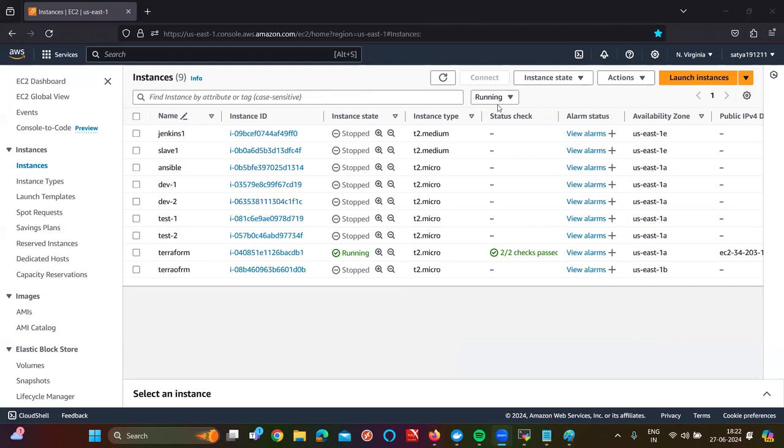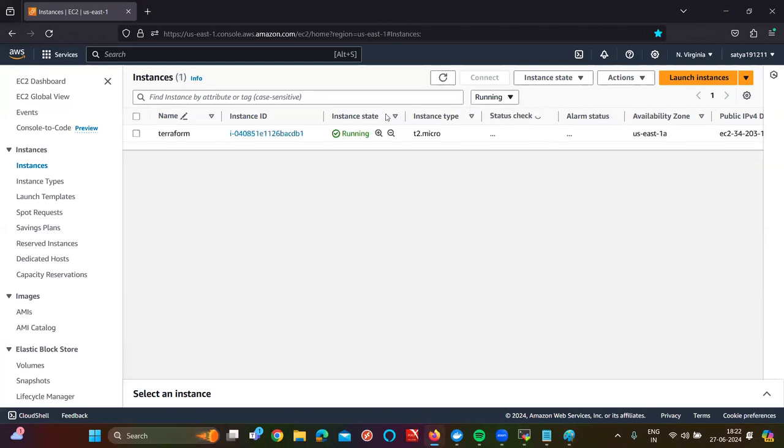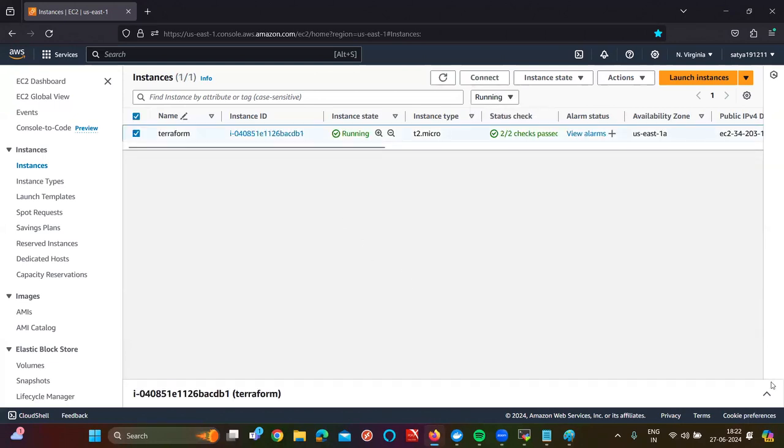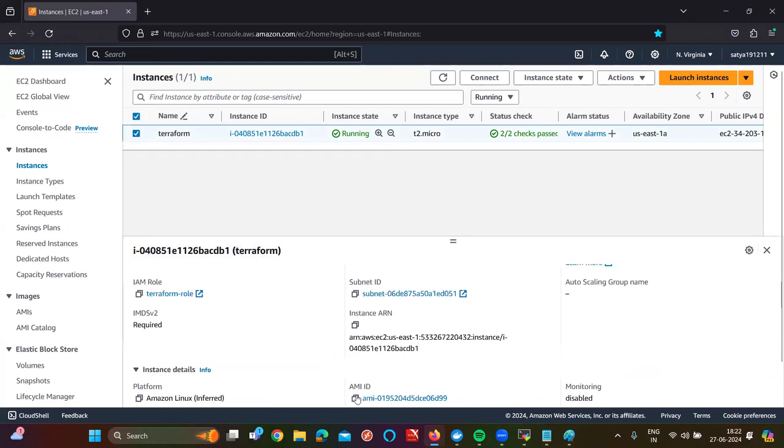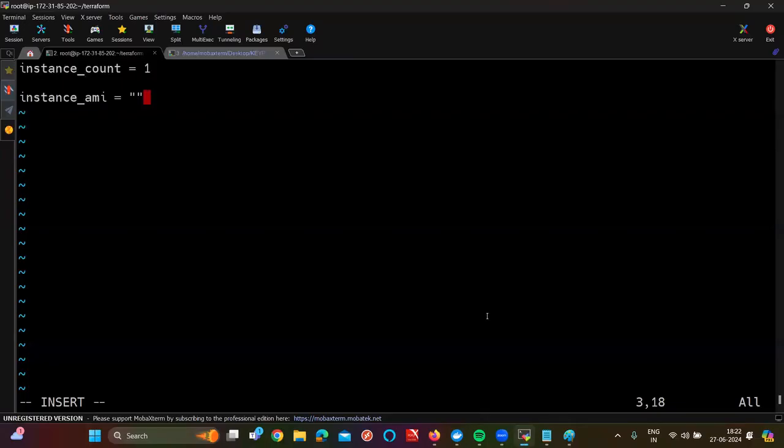See, in real time, use the same AMI for all the machines, right? But if you use different AMI, that is also completely fine. Here currently I'm using the same AMI. Like you can check any other AMI also. Copy this one, paste it.